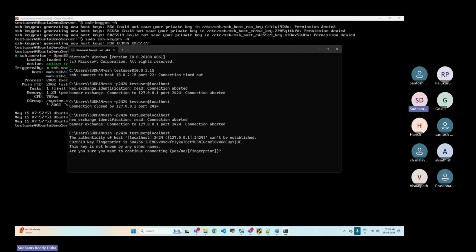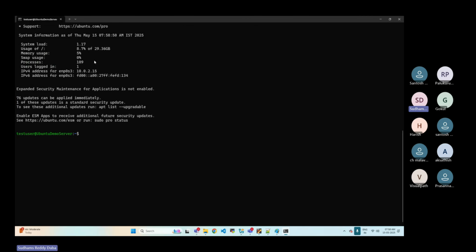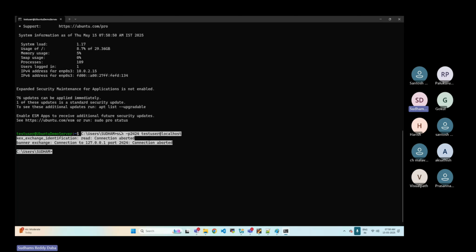Now, if I try to log in, it should work. You can see it's working. We just have to give yes, and it will ask for the password. So 99% your task is done. Give the password of the test user, Test 123. You can see from one Windows system, I have logged into my virtual Linux operating system. Here I can use the mouse, I can copy paste, I can do whatever I want.